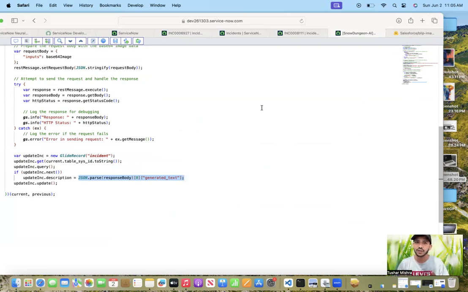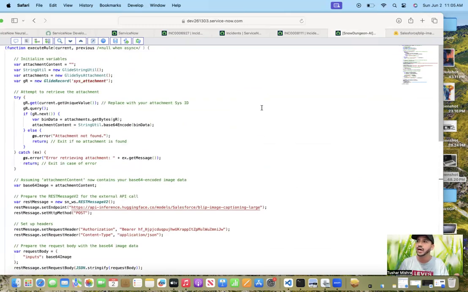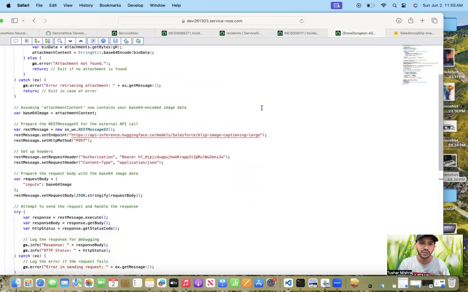So again, I will encourage you. I will add the XML of this BR in the description. Please use that to play with it. If you just update your bearer token, you don't have to do anything else. It will automatically be added to your PDI. So you can simply use the whole thing by yourself. Everything will be working. So I encourage you to use it.